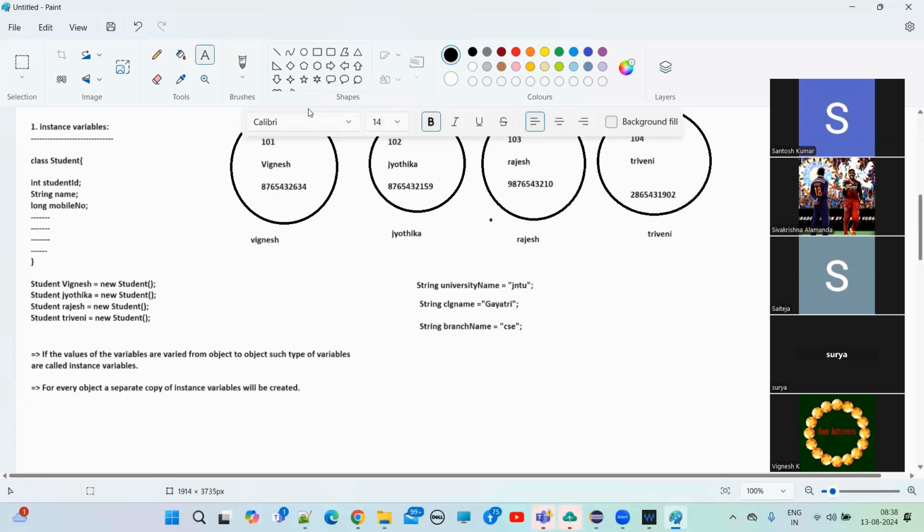Okay. So these three variables, we cannot declare them as instance variables. Understand? We cannot declare them as instance variables.